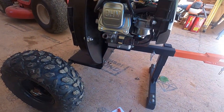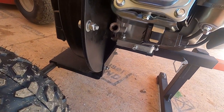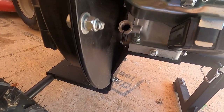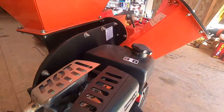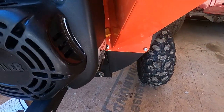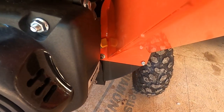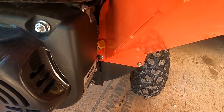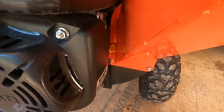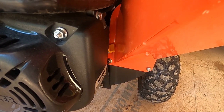Okay, one of the things I have noticed right off the bat is the oil fillers. There's one right there. And then check this one out, right against that chute. No way you could get to that. But it tells you in the instructions that you don't have to use that one. So my question is, why is it there?